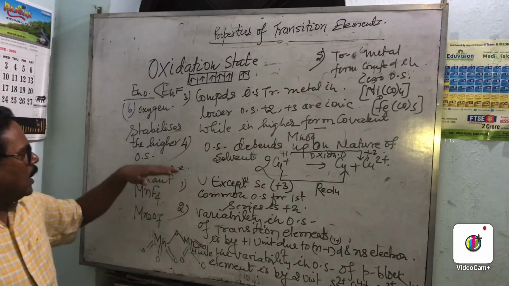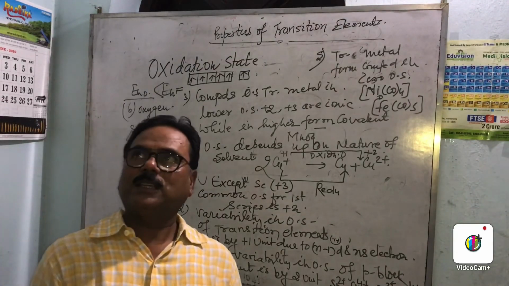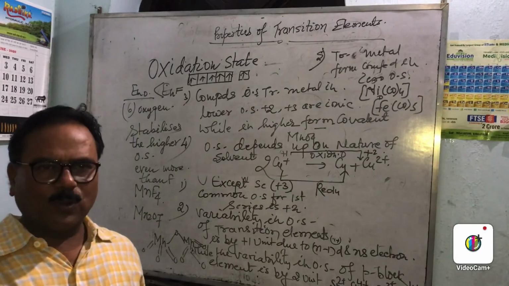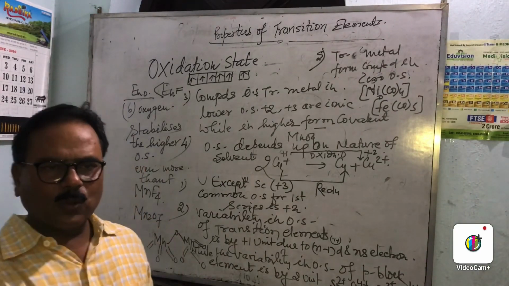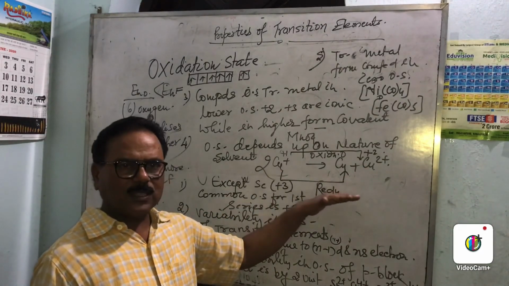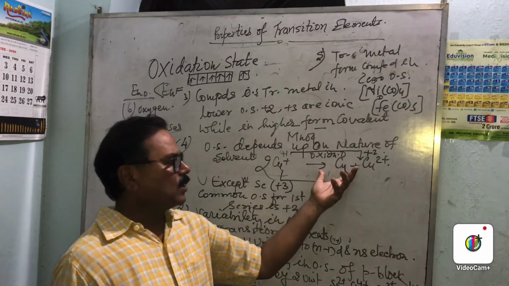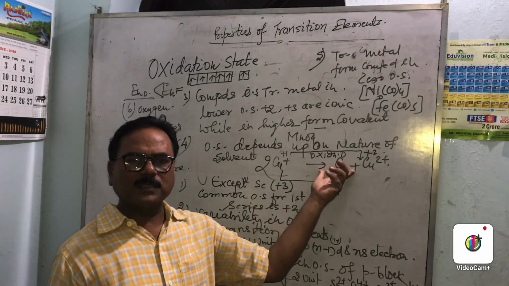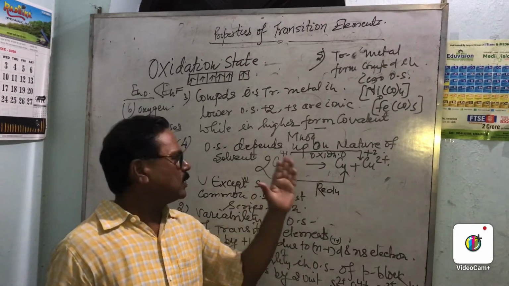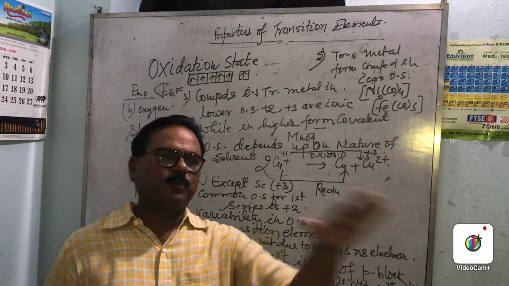So the fourth point: oxidation state depends upon the nature of the solvent. In nature, for example copper 1 is unstable, so it will go into the oxidation state +2. So this reaction, in which it may undergo oxidation and reduction, is called the disproportionation reaction. The question asked: why is copper 1 not very stable in aqueous solution? Answer: because it undergoes disproportionation.